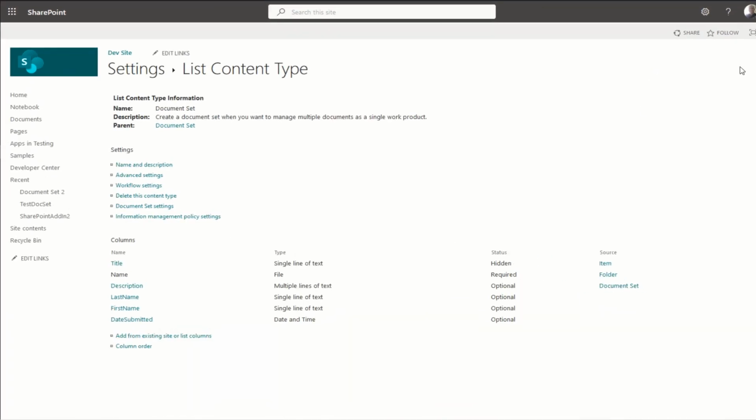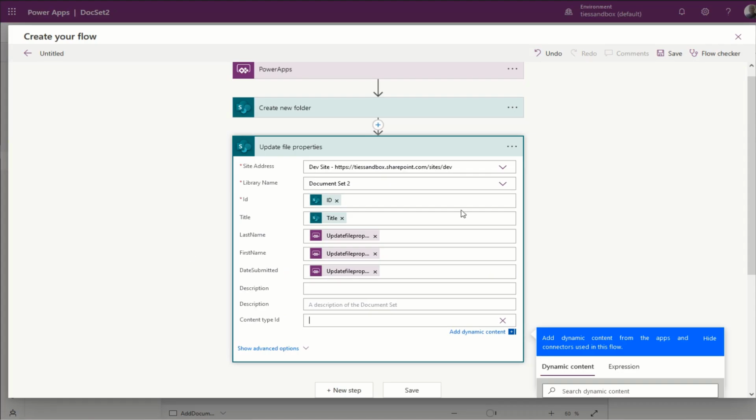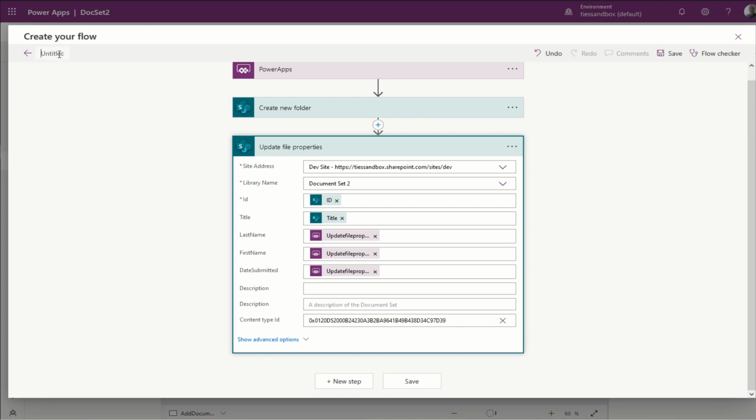Then you're going to go back to your Power App you're in, which has Automate, and paste that value in the content type ID, just like that. Once you're done with that, you're done setting up the steps. You're going to rename it. There's no real naming convention, but I do the name of the flow, dash, and if it's directly tied to a Power App, then I put dash and then the Power App name, or at least a way of identifying what it goes to.